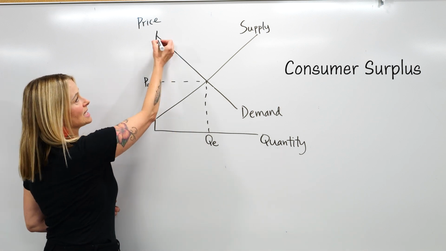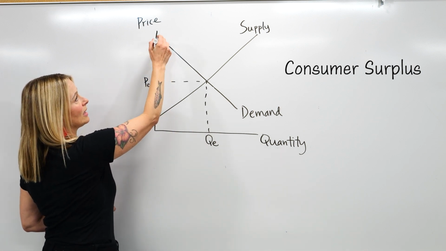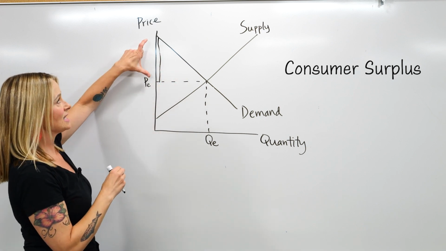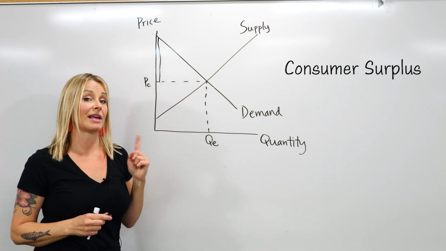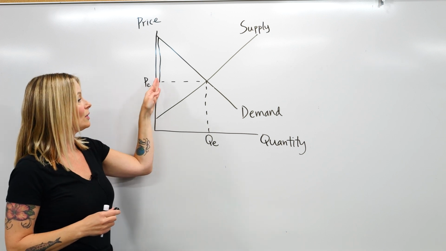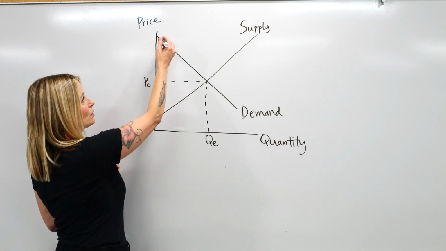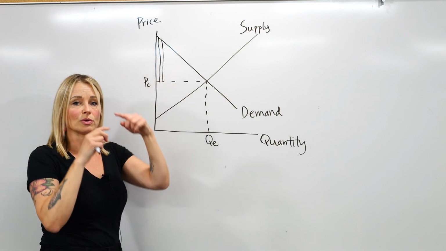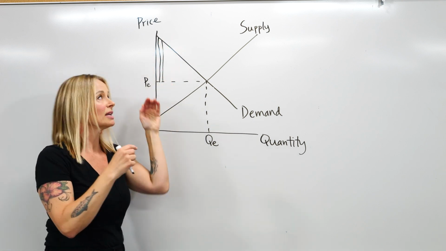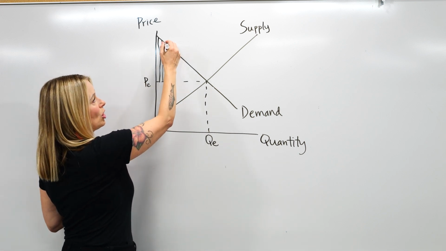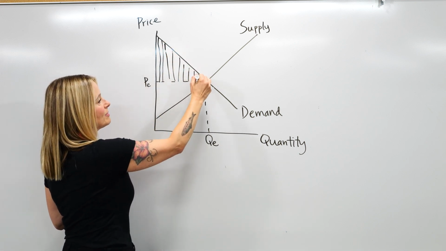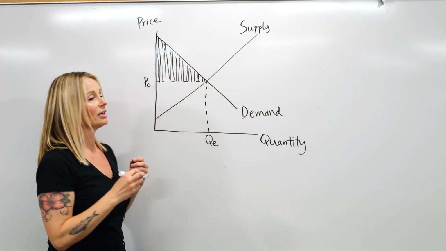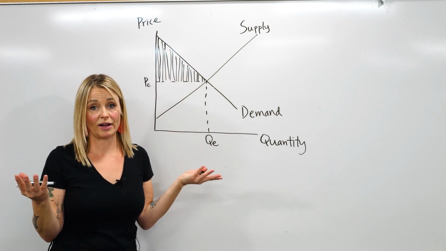So whatever this price is that someone is willing to pay, compare that to what they had to pay, and that distance is the consumer surplus for that one person. And then you can keep going because then the next person would have been willing to pay this much, but they only have to pay the equilibrium price. So that amount is their consumer surplus. And then we keep going and we add up all of these consumer surpluses for each of these people, and the area of this shaded triangle here is the whole consumer surplus for everyone.